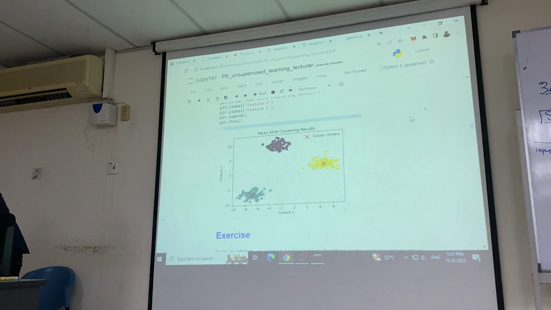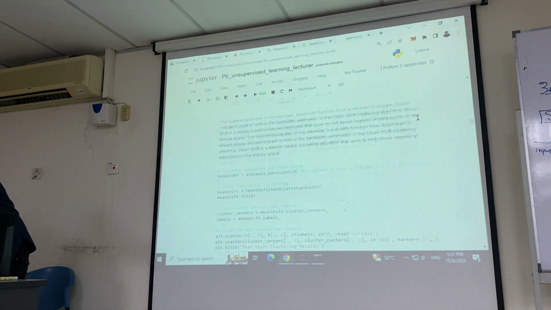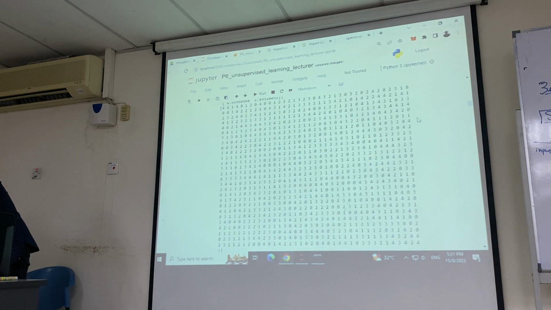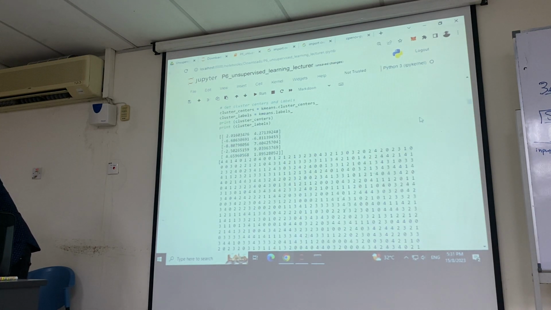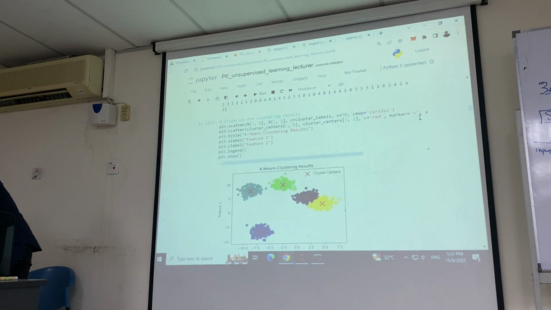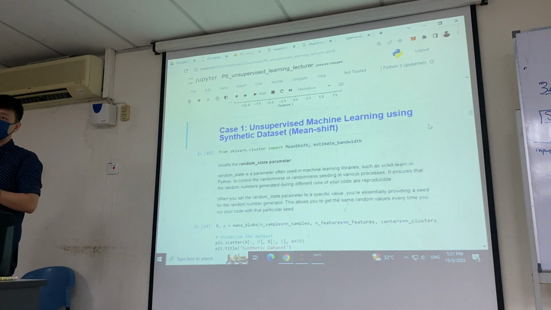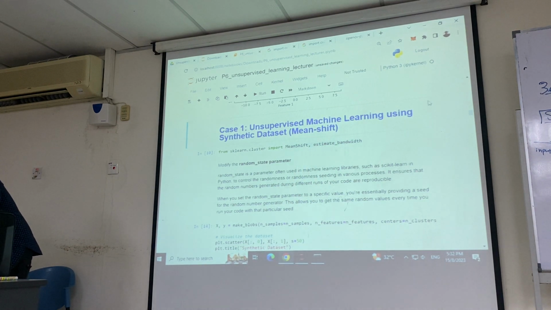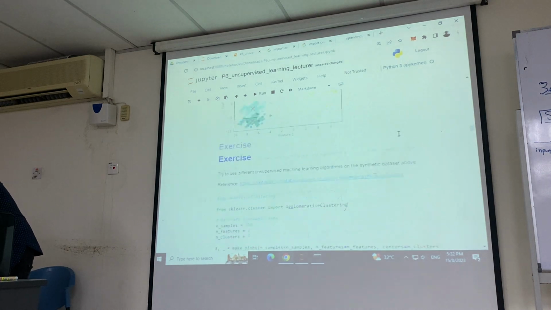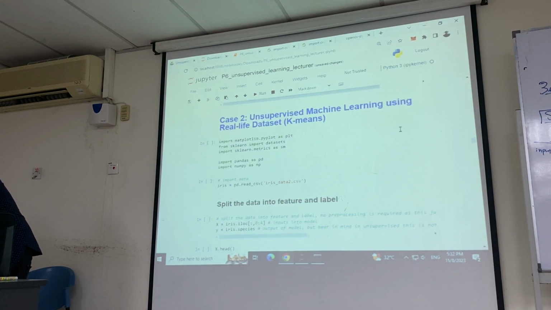Yeah, so I'll give you about 3 to 5 minutes to go through this, the first sample. Try to modify the parameters, the number of samples, number of clusters. Try to understand how it works. The only difference between k-means and mean shift is that with k-means we have to predefine the number of clusters, and most unsupervised machine learning needs us to predefine the class, except mean shift. Mean shift will automatically find the number of clusters for you. Okay, so you try first, then we will move on to the second stage.